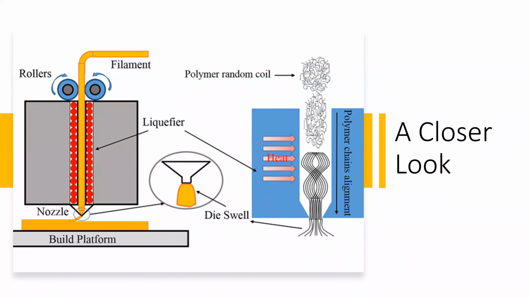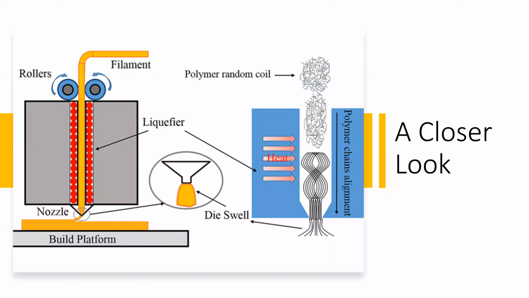We can go into detail on the extrusion head, which is where most of the process is controlled and takes place. So as mentioned before, this room temperature filament will get fed up to the extrusion head. And then from here, it reaches the rollers or the pinch wheels, which then grab onto and create small indents into the filament, which then force it down to the liquefier. And then this force must be great enough to counteract the viscous forces that are needed to heat the polymer and to reduce its cross-sectional area as it then comes out of the nozzle in that reduced diameter.